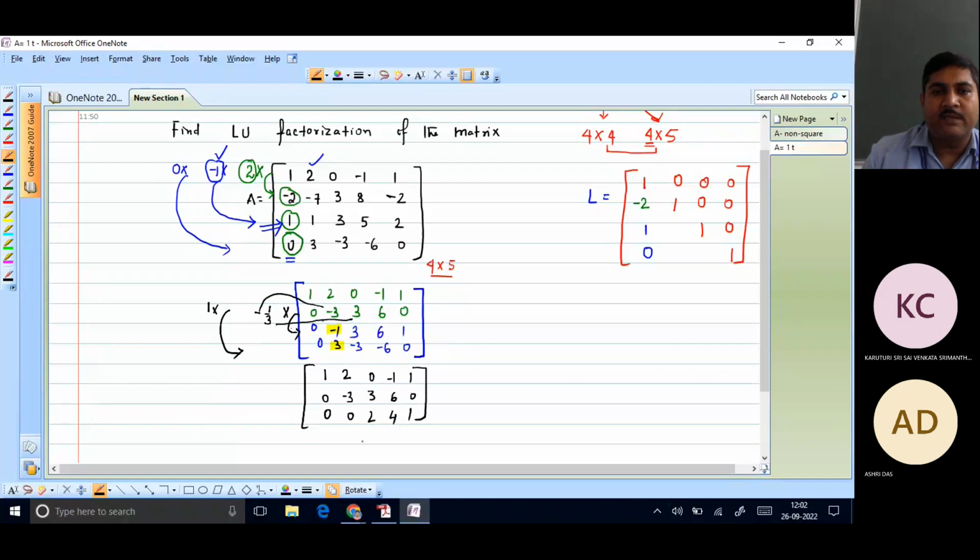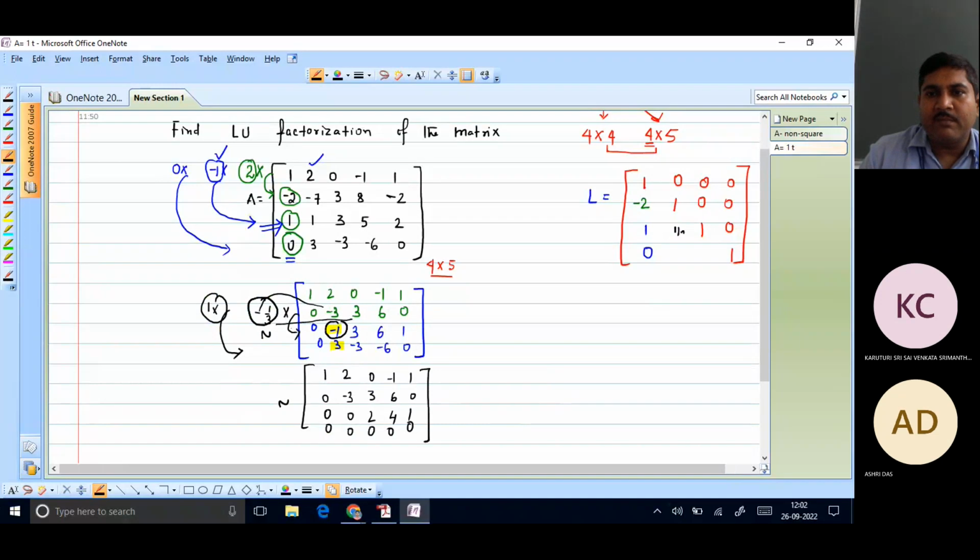And here -1 by 3 into 0 is 0 and plus 1 is 1, and finally I will multiply 1 to second row and add it to fourth row. So it is 0, -3 plus 3, 0, 3 minus 3, I am having 0, 6 minus 6, I am having 0, 0, I am having 0. So all are 0 now. Now you can see here what is required here, right? So next couple of operations is giving you this much. So for this position, what is my multiplier? My multiplier is -1 by 3.